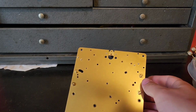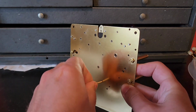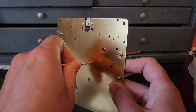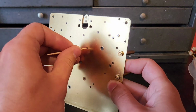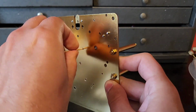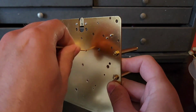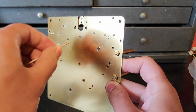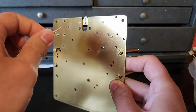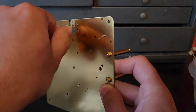Before we can reassemble and oil, we need to peg out these pivot holes. And in the meantime, I figured I would share what I've learned about A. Tally. So the company Seth Thomas, which was a case manufacturer, very, very popular brand. You'll see their name all over the place if you work on clocks. In the late 60s, 1968, A. Tally & Co. actually bought Seth Thomas.